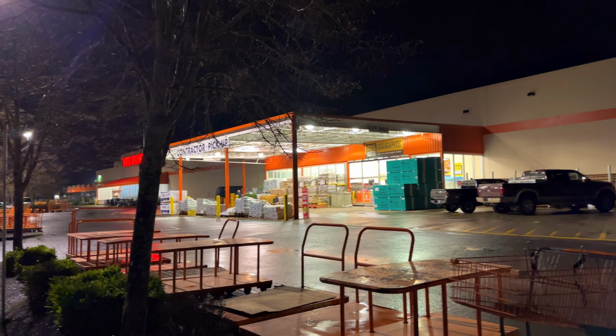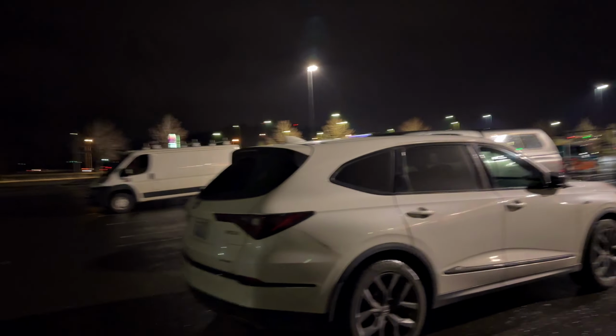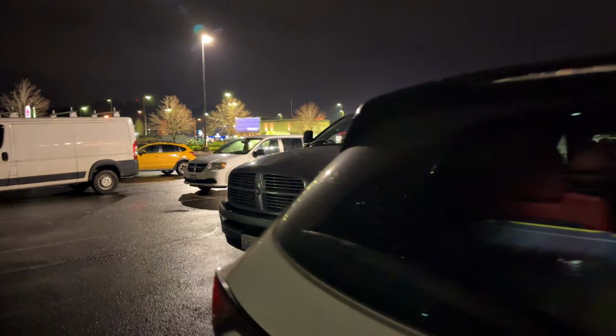Dadgum Home Depot. But Mama, the cool thing is, she's getting all crafty with RC car track stuff. I've been paying attention to those little 1/16 scale cars, and they had a whole little display in that hobby store. They had a table sitting there that was probably 6 feet long and maybe 4 feet wide, with the little micros. You can even get the Traxxas Bronco. It's called the TRX4M for micro. Those little cars are so cool, and they're really inexpensive. Kelly's going, yeah, I got some ideas now. They had a really cool track on the table with rocks. It just reminds me of some little train set you have in a back bedroom. But you use them little micros. Them little cars are so adorable.